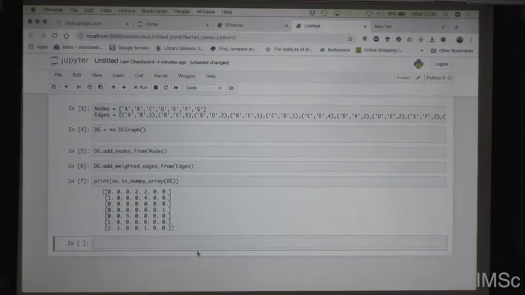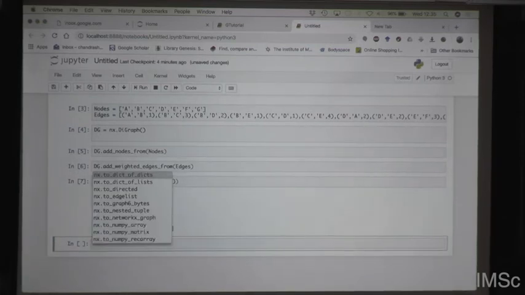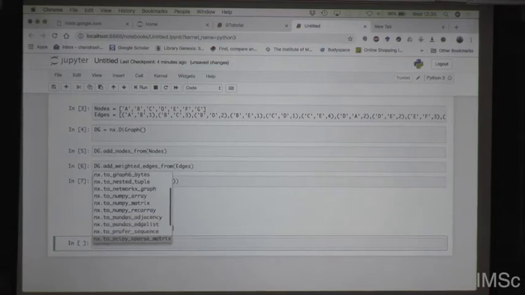So once I've created a graph object, I can convert it to many formats. As you can see in the lecture, you mentioned a lot of formats in which people represent graphs. There are people who represent it using a dictionary of dictionaries, dictionary of lists, an array, a matrix, there's something called a recurrent array, there's something called edge lists.